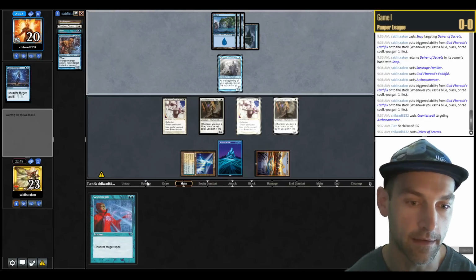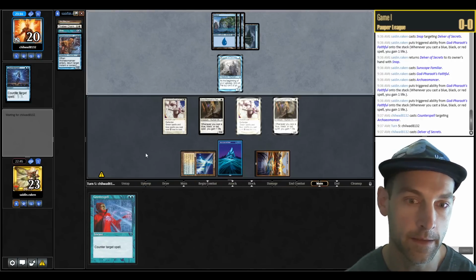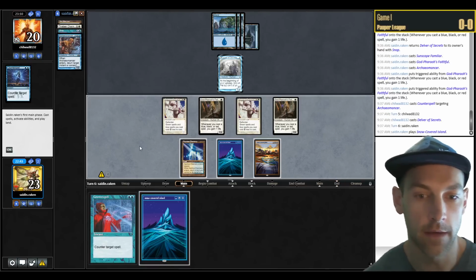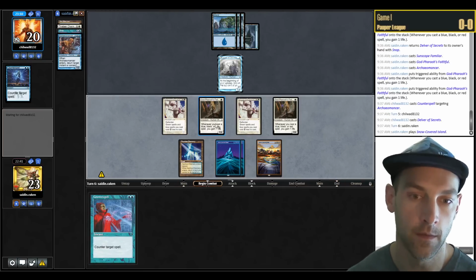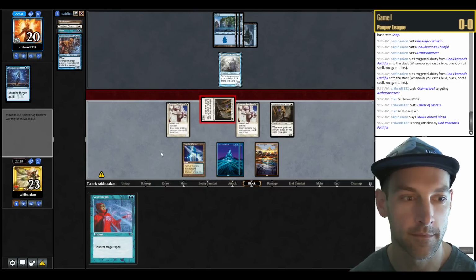Plays a Delver again. Let's turn off the upkeep stop. Deep Analysis would be good for me. If they boomerang my land, I'll be sad, but I can just replay it. Okay, found an Island. We're going to attack with the Faithful to send a message. Yeah, I'm in charge here.